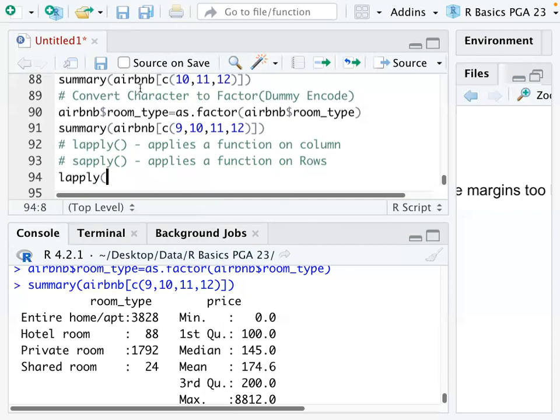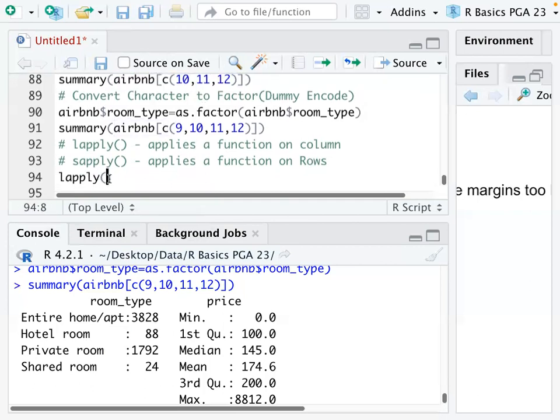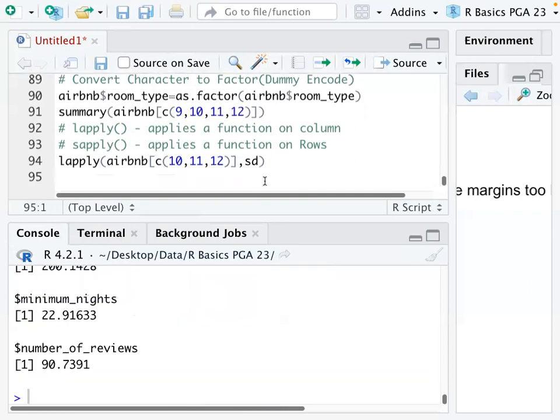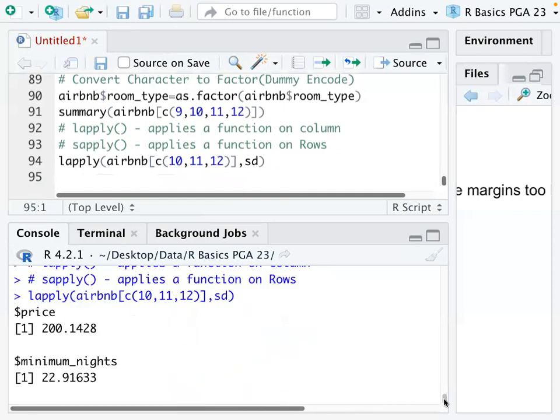First, we need to give the data reference, Airbnb 10, 11, 12, comma, the function name sd. So you see, you can get the standard deviation of each of the numeric variables. It is calculating the complete column standard deviation.